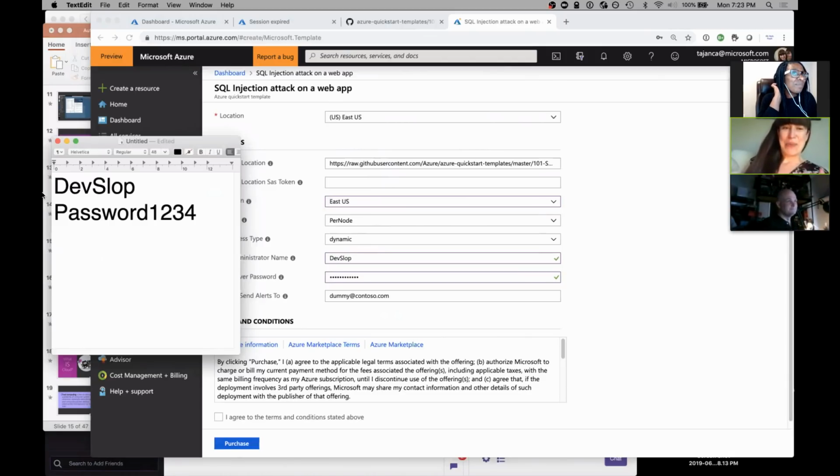So please use these. This is an awful password. We all agree you should never choose this in real life, but this is for fun. This is a learning experience, and we are going to delete this later. So it's okay. In this one instance, don't do this at work.